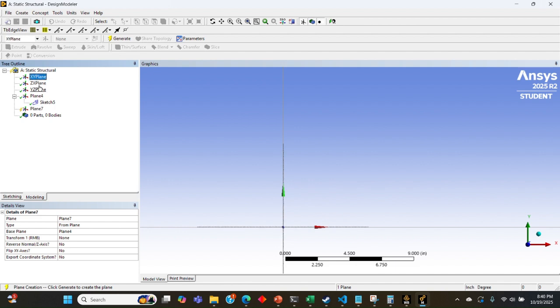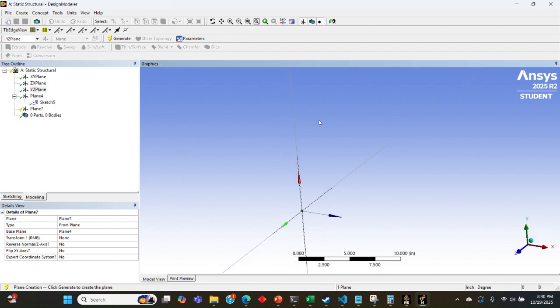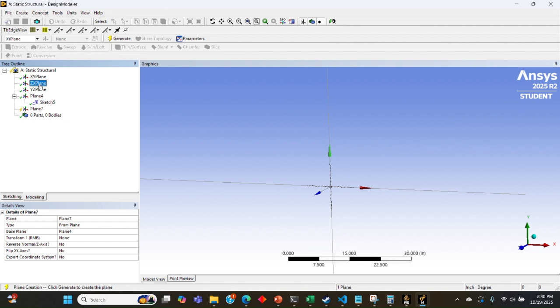These are the global planes that are available. So this will be your global coordinate system, and every model will have this global coordinate system. So if you wanted to make a new plane, you can create a plane from the global planes. And you can do things like transform it, you can offset, rotate.